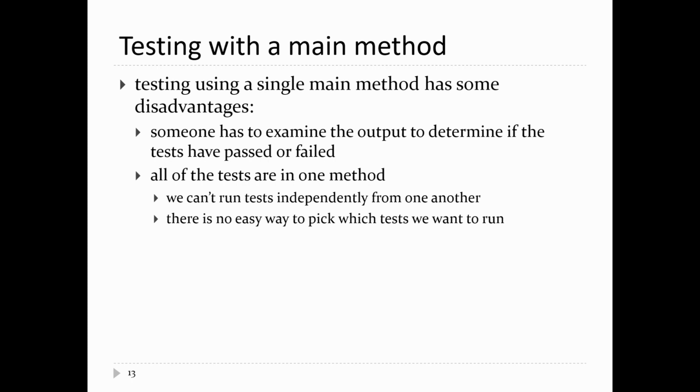Now, imagine you're testing a program that's made up of thousands of classes. Each one of those classes may have dozens of methods. So you're looking at tens of thousands or even hundreds of thousands of tests that are running. And no one's going to look at the output of 10,000 tests to see which ones failed or passed.